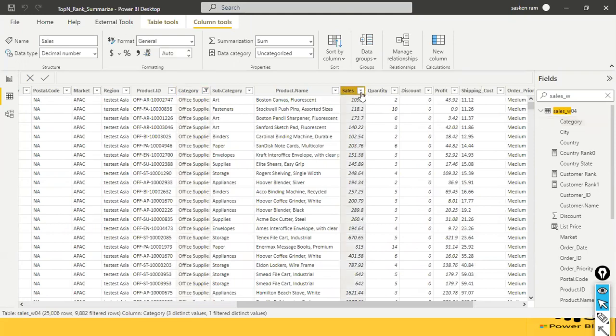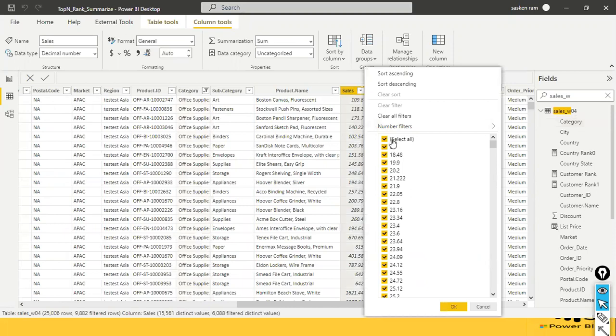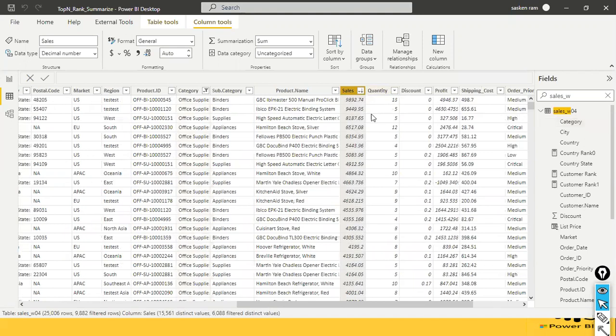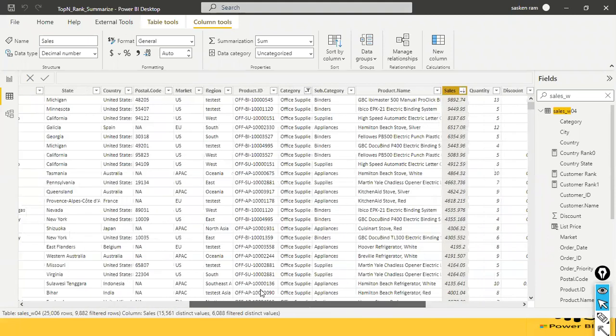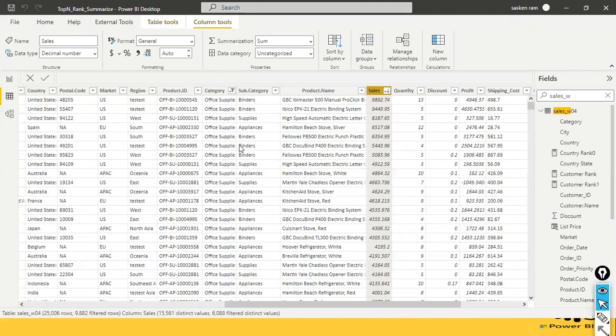If you take the totals, and add all these values, it is 29 lakh. But what we need is to see the top 3 sales in descending order. These 3 sales, so 98 and something like that. For office supplies, top 3 sales, you give me the total, and then it sums the values. That is how it works.